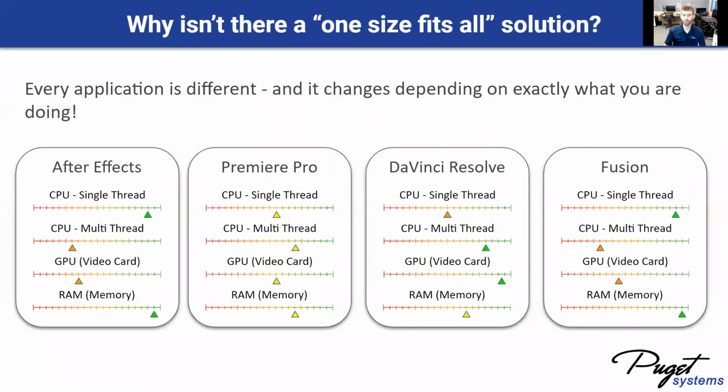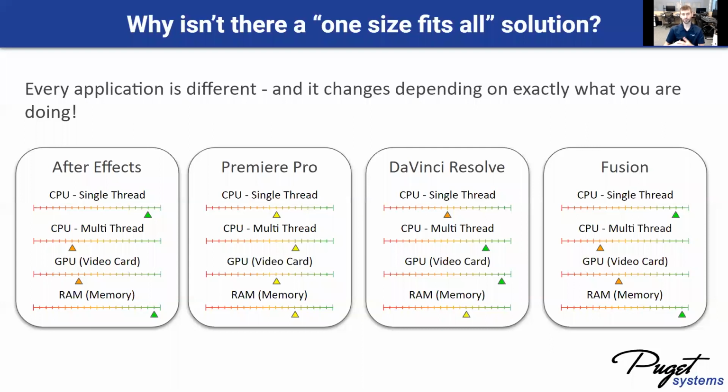And the reason we do all this testing is because every application is different. So many of the hardware reviews, if you go out and read reviews, are focused on gaming or general purpose computing. So they'll use what are generally called synthetic benchmarks. So they're not actually a benchmark for a specific piece of software. They're more nebulous: the performance of this part is X. And the reason why those don't really work is because every application is different.